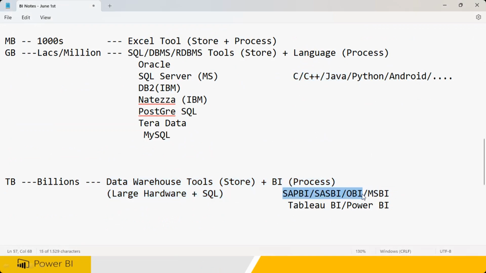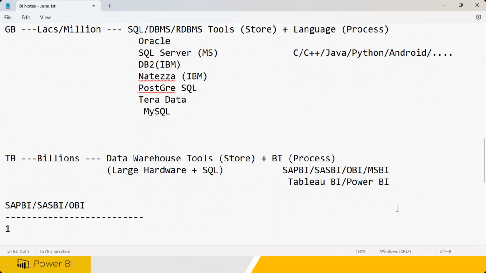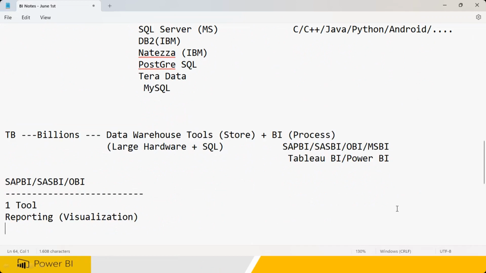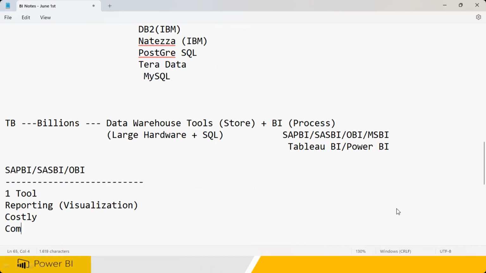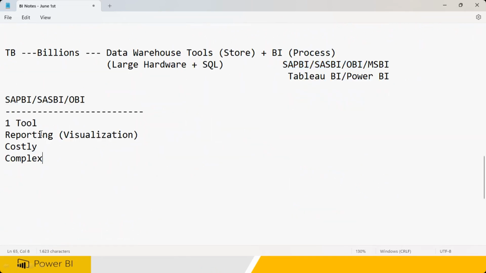Let me tell you the difference between these two. It is a Microsoft BI tool, right? Let me tell you, this is the first reporting tool or BI tool. Only one tool is there, and that tool is called only report. Reporting means we can create beautiful visualizations. But that was the only purpose of these tools, and they were costly at that time and very complex to understand. Even though no coding was there, which is a relaxation, a lot of complexity was there to implement these tools with the existing software. So: costly, complex, and only one reporting tool to create beautiful visualizations.